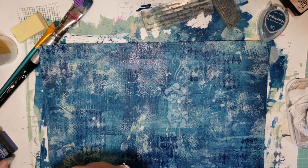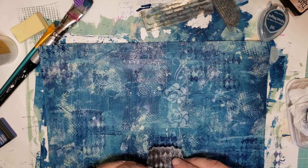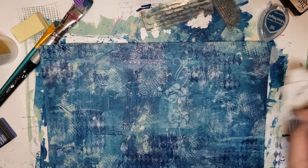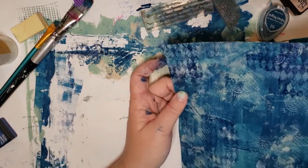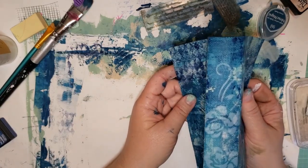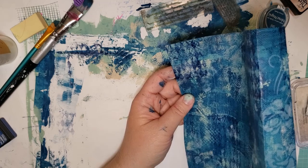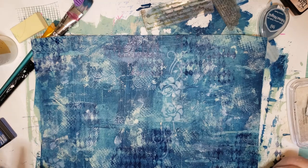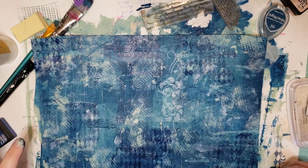Oh, and this bugs me a little bit. Hold on. Don't like those lines. Of course, the more I try to fix it, the more I'll probably mess it up. That's all right. All right, so we have our roses on our spine, which I will reinforce before I put my inside papers in. And I will probably do a coat of, I'm not sure what, because I don't want to lose my flowers. I'm trying not to use a lot of the distress oxide, or it just goes away. And I also don't want to use inks that are just gonna smudge when I put a polyurethane on it or whatever.